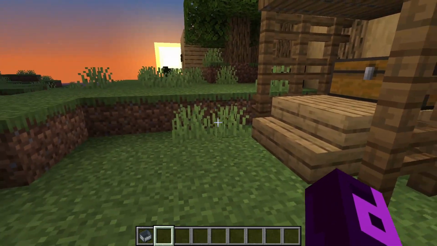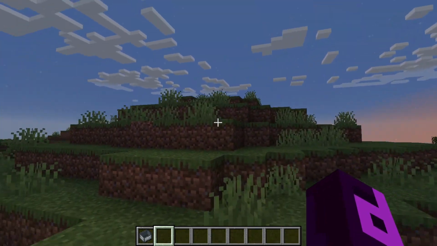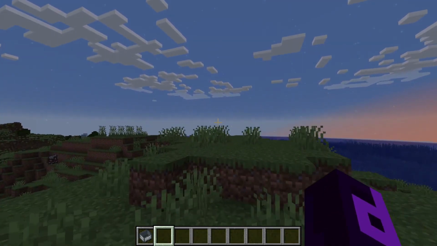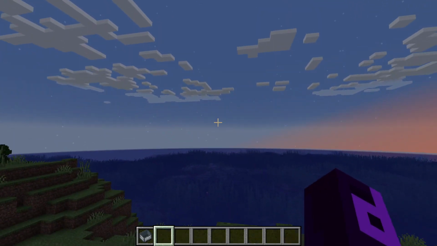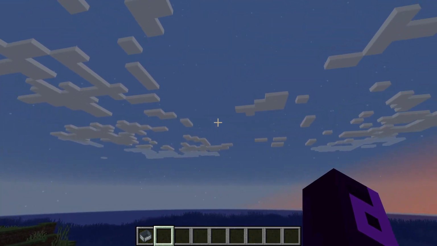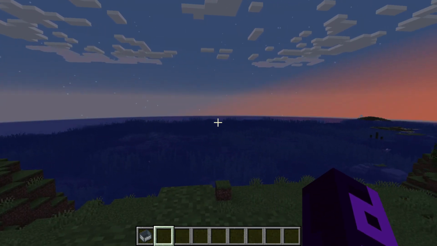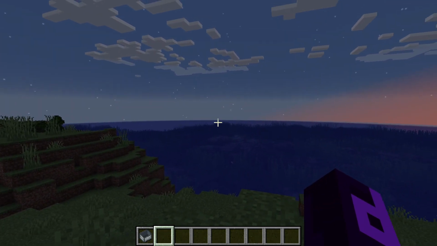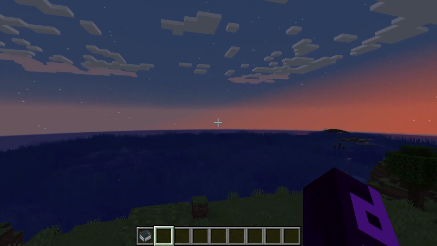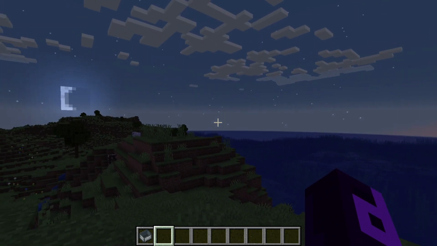I'm going to expand this out a little bit, and what I'm actually going to do, get back up here and see what we can do. I think I'm going to create an elytra course going back over the water here. That way if I do crash into anything, I just fall into water, or if my elytra breaks, I just fall into water. So I figure I'm going to do an elytra course so that I can practice my elytra.